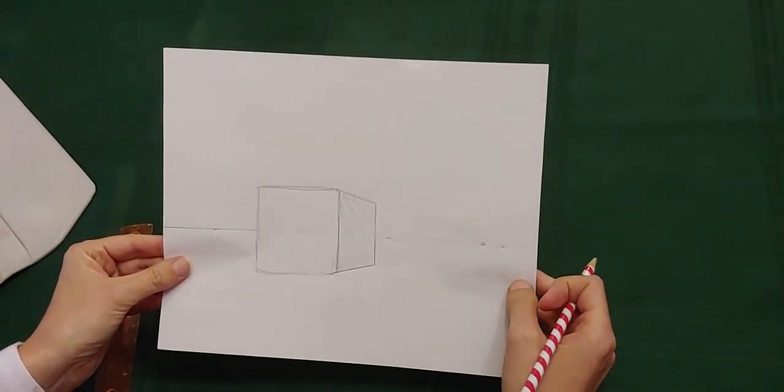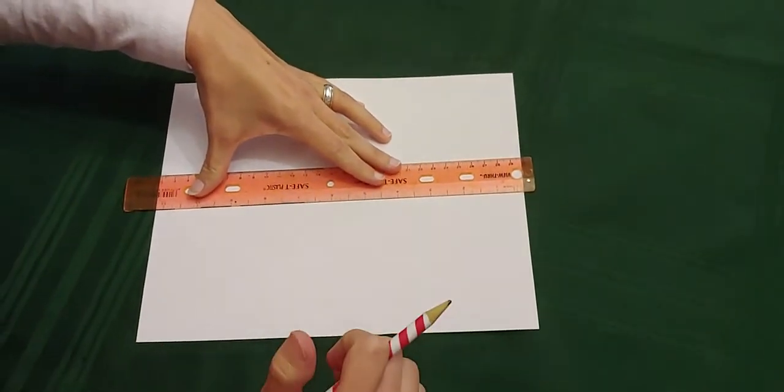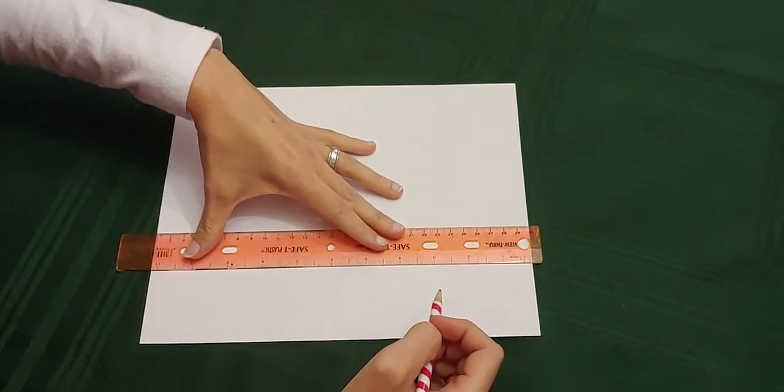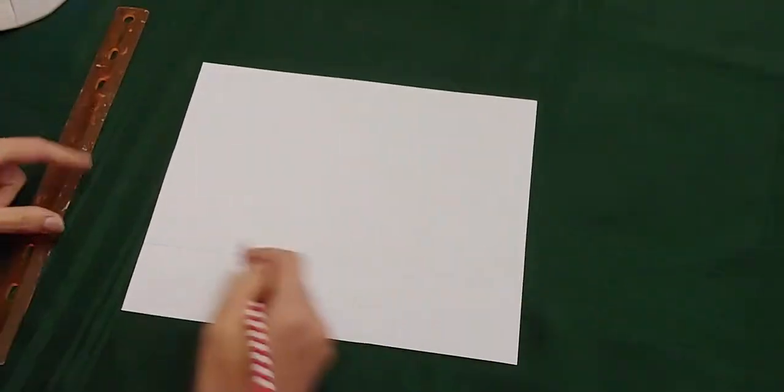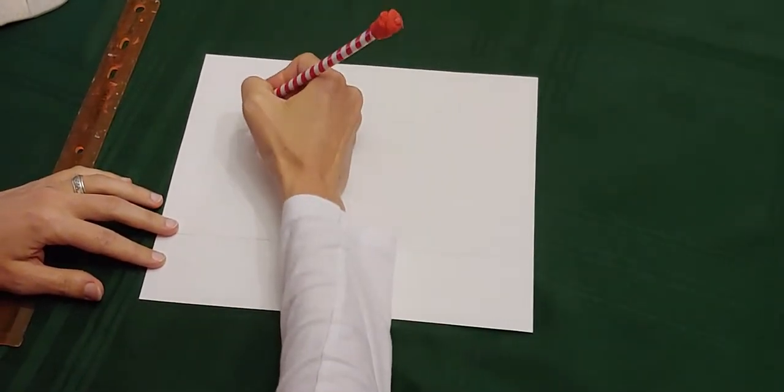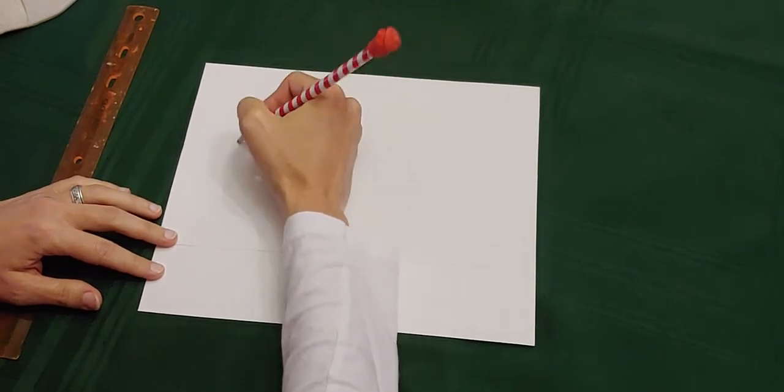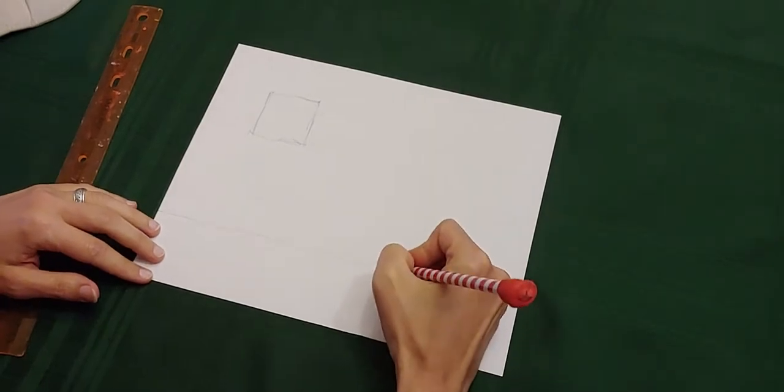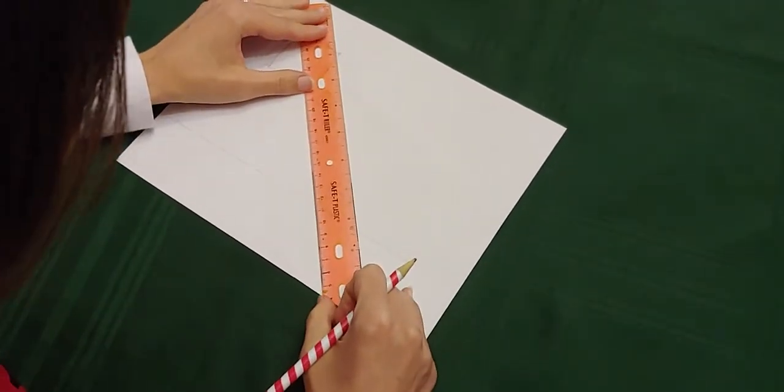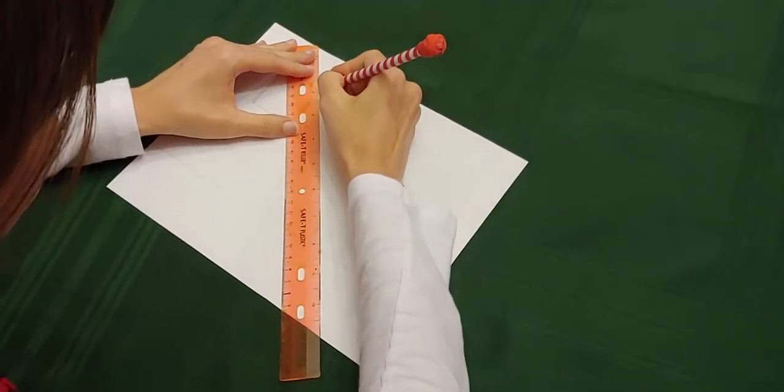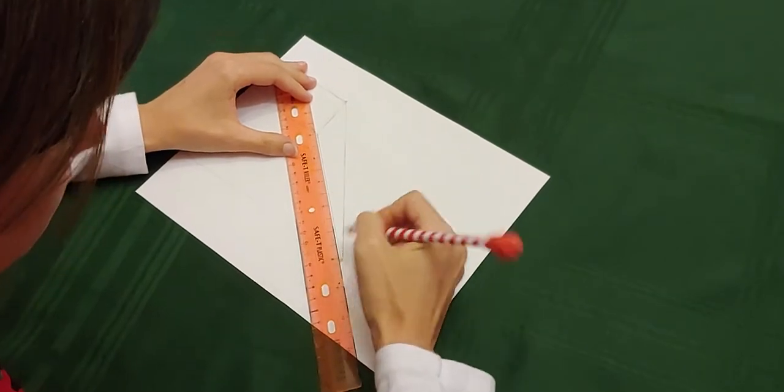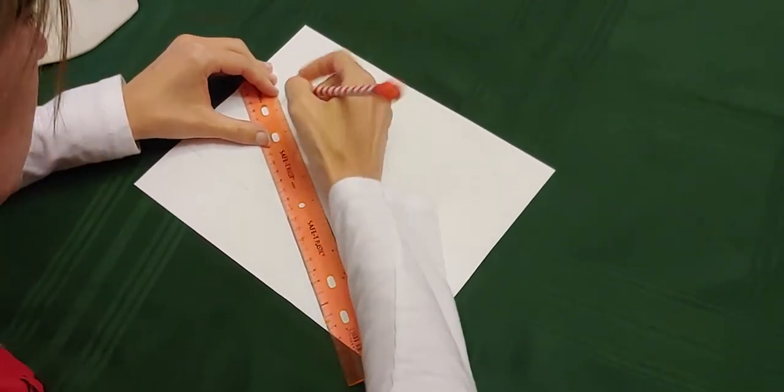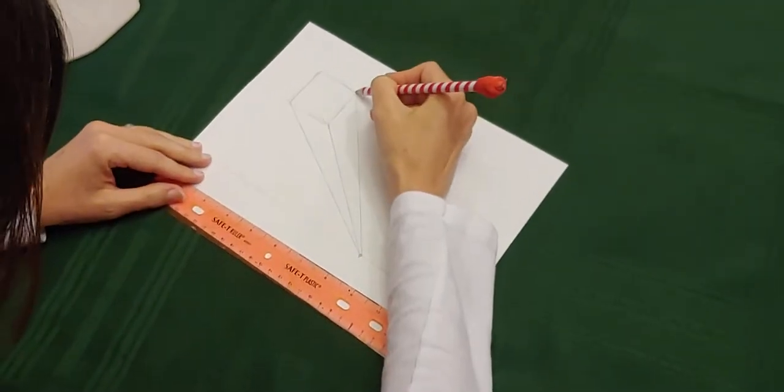But I'm going to show you another one. There's so many ways that you can do this and show perspective. So instead of it being on the horizon line, my cube this time I'm going to have it up here, and I'm going to put my vanishing point right here. So now we have this. We've connected each point to the vanishing point.